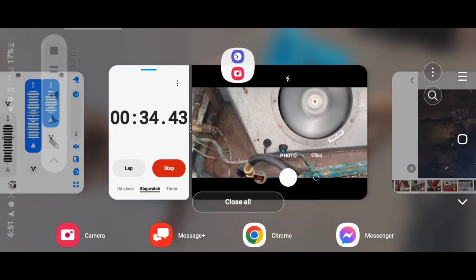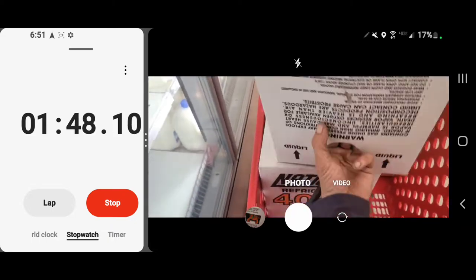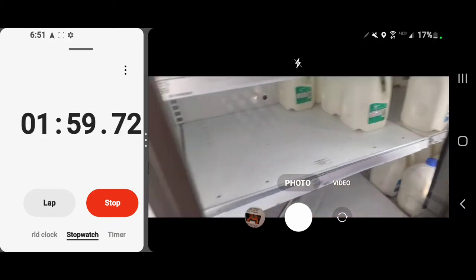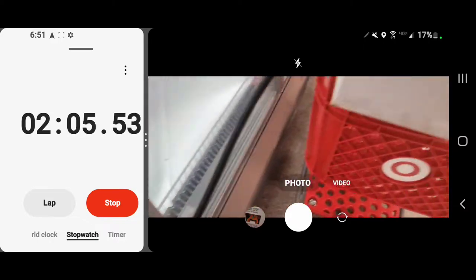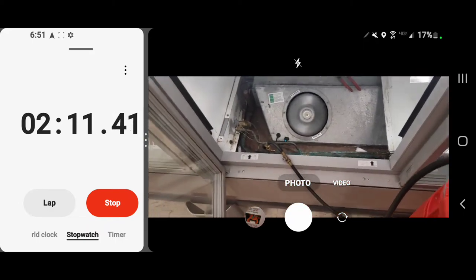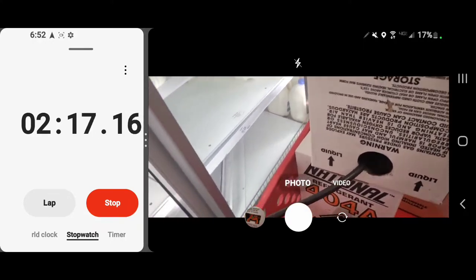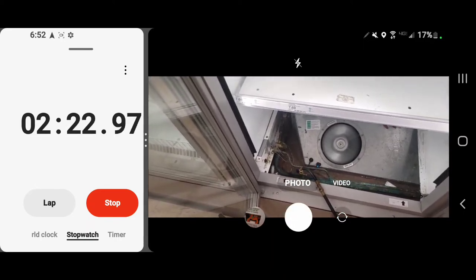So, anyways, looks like we're almost 2 minutes in. This thing's almost empty. We're gonna hear it. I don't know if y'all can hear it, but we're gonna hear it start to make noise in a second. I hear that vapor. See, like when we do this, hopefully you can hear that. This saves you from having to carry all this refrigerant up them stairs all the way across the roof. Yep, I don't do that no more.